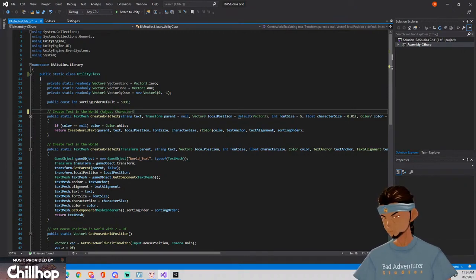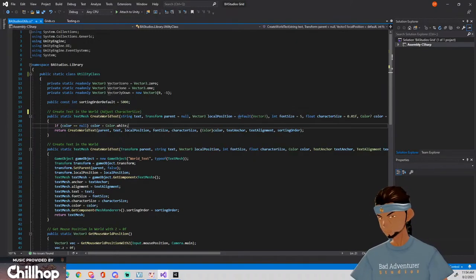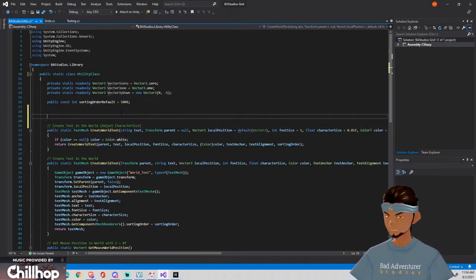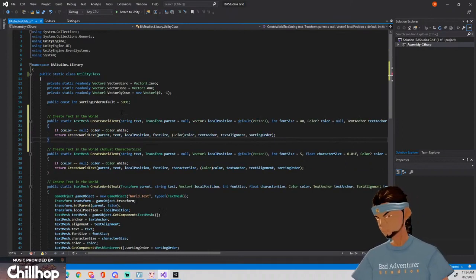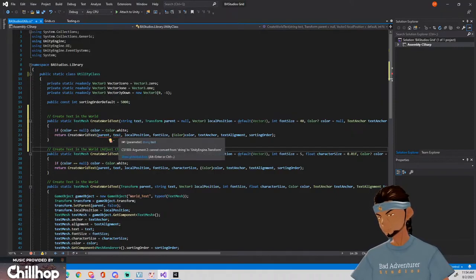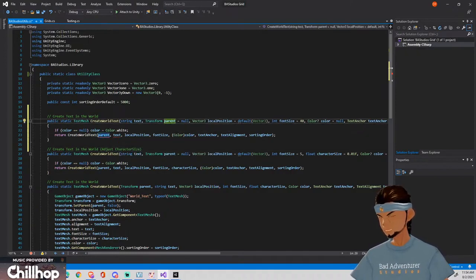Character size. Let's add this one in here. This is the default one. Parent text. Oh, for the love of God. What?